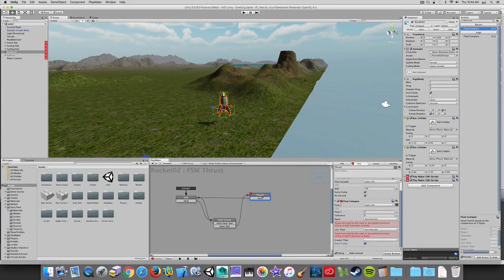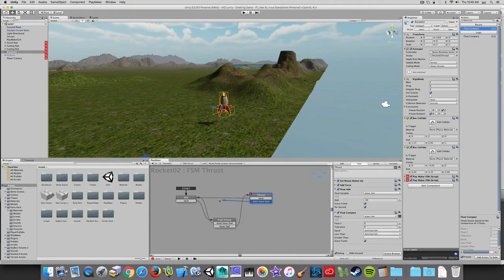So as long as we're in the thrust state, we're constantly checking our value of fuel against this variable here, against whether it's equal to or less than. Okay, so now the only thing left to do, we're getting scolded here because we're saying if it's less than or equal to 0, then fire off this don't have fuel event, and we don't have that added as a transition over here. So I'm going to add the transition don't have fuel, and we'll pass this back to idle.